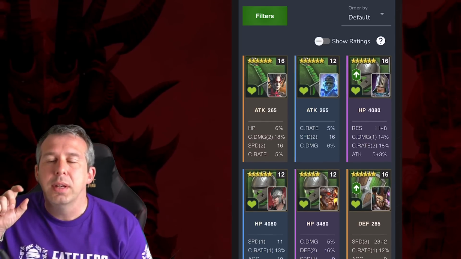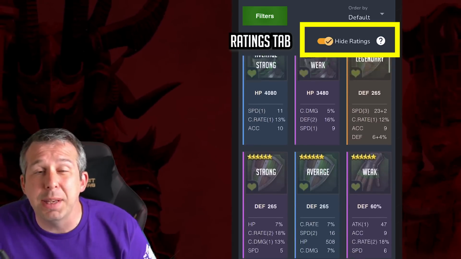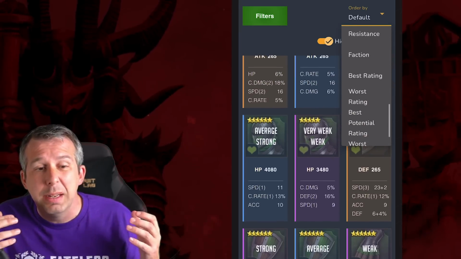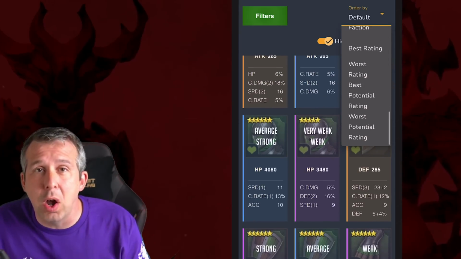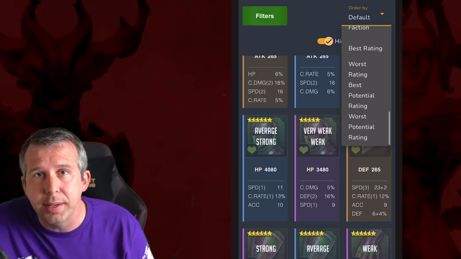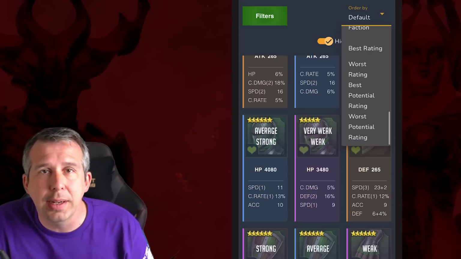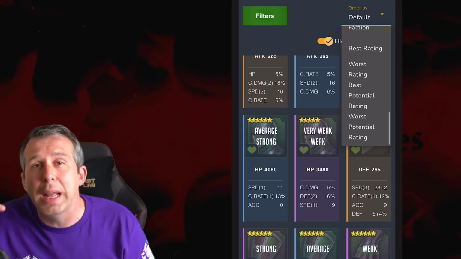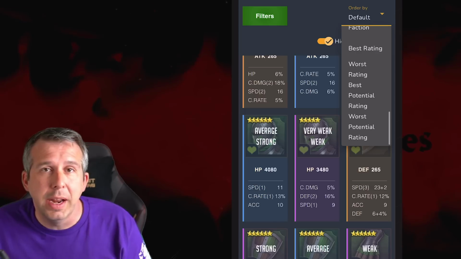You can hit the show ratings tab. This is the HELLHADES rating. Myself and Safa worked through this. Basically what it does is it looks at the type of piece of gear that you've got, and we give it a potential rating and then an actual rating at this moment in time. The more you level it, the better it will get towards its potential or not, in essence.